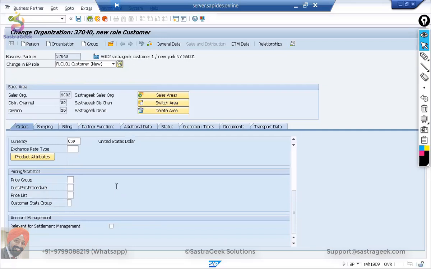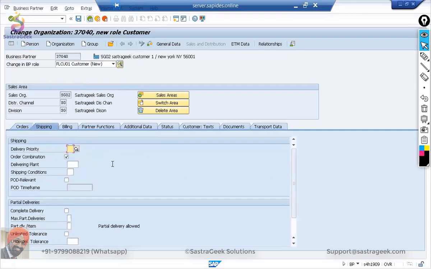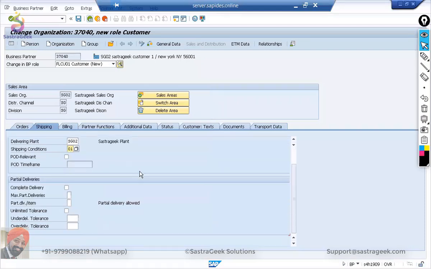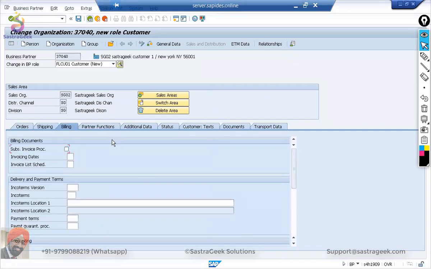Pricing procedure, customer pricing procedure, I'm not putting it here. Let's go to the shipping. Delivery plant, we'll put it as G02. Shipping condition, I will put 01 standard. Billing, do I need to put something?